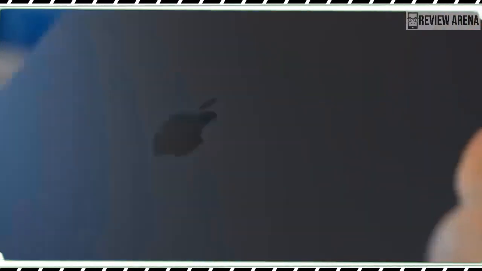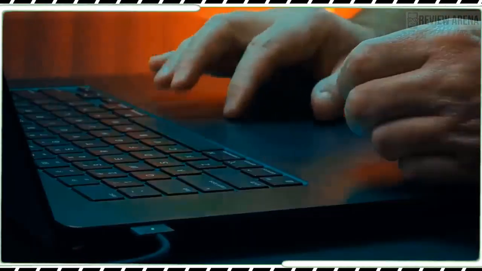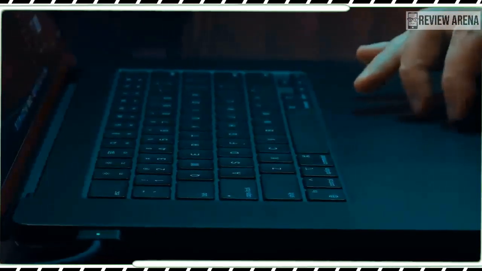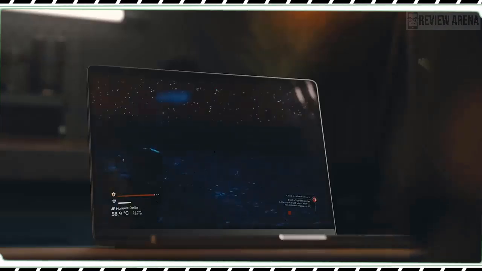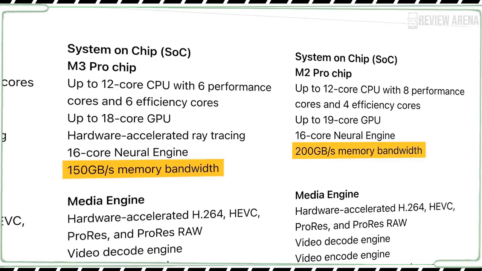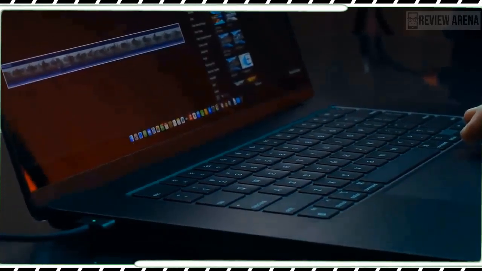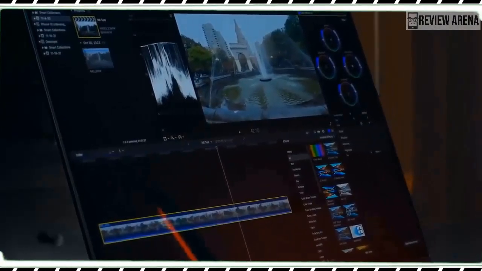On our battery test, which involves surfing the web at 150 nits of screen brightness, the MacBook Pro M3 lasted an epic 17 hours and 25 minutes. That's over 3 hours longer than the MacBook Pro M2 Pro and over 2 hours longer than the 15-inch MacBook Air. The smaller 13-inch MacBook Pro M2 did last an even longer 18 hours and 20 minutes.